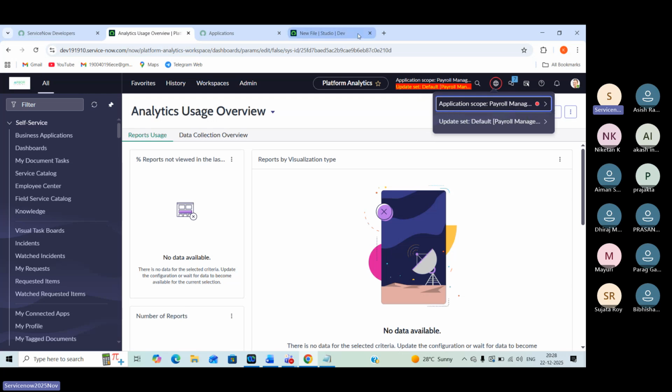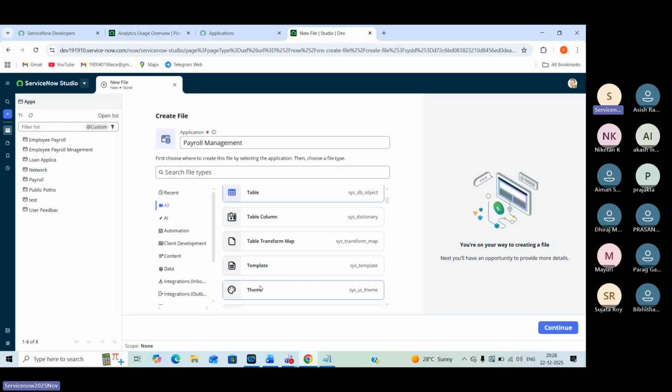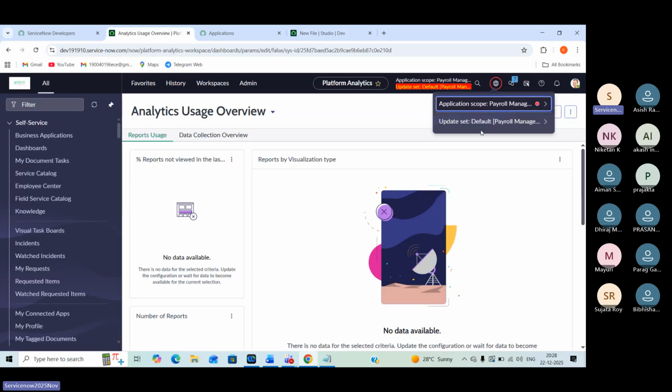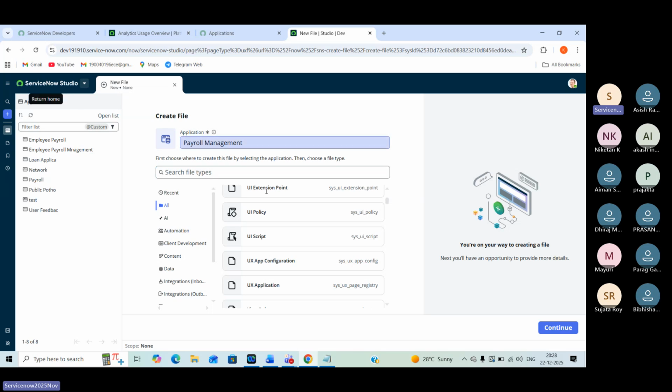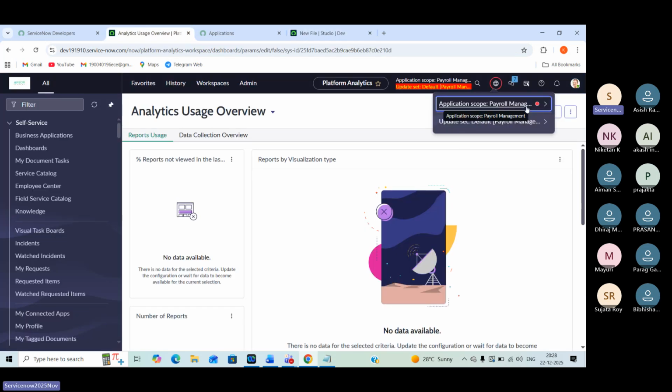See, payroll management. Actually, I said, right, you can do everything like creating table, UI process. So whatever things you do in global scope, you can do all those things here also. But this UI will not be much user friendly. Creating these tables, UI process through this ServiceNow Studio, I personally feel it's not user friendly. If you feel this is user friendly, you can create here from ServiceNow Studio. Otherwise, you can select that particular application scope here and do whatever you want to do. If you want to create any table or UI policies, you can create everything from here also.